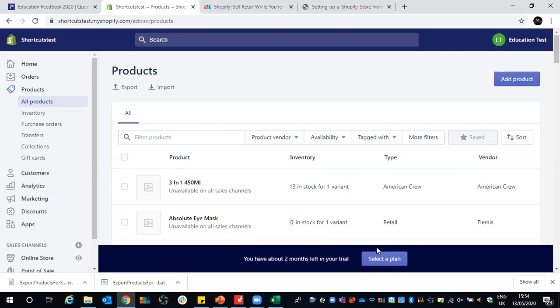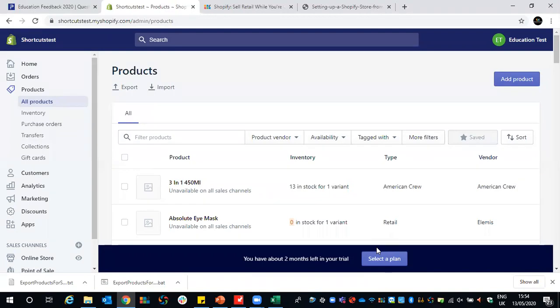Now, the good news is when you get a client purchase a product through your Shopify account, you will receive an email with their client details and, of course, the product that they purchased, okay? So one thing we do need to do in order for it to tally up within Shortcuts, we do need to create a payment type so we can run it through, okay? In doing so, this will sort out our reports, and of course it will sort out our current stock levels, and of course our cashing up.